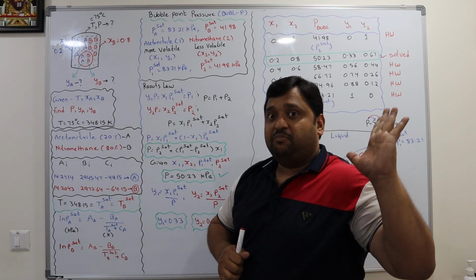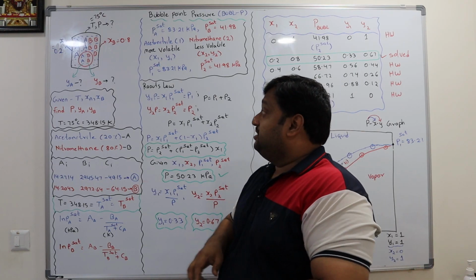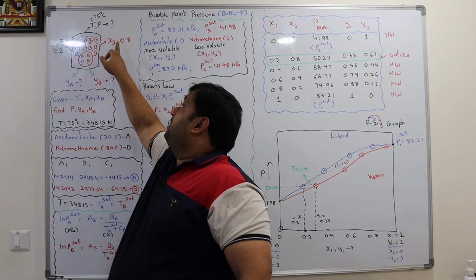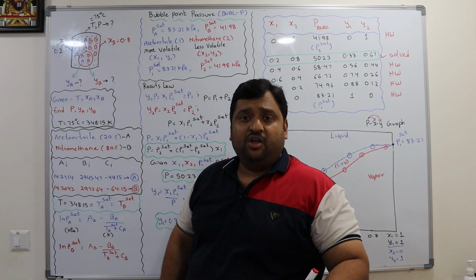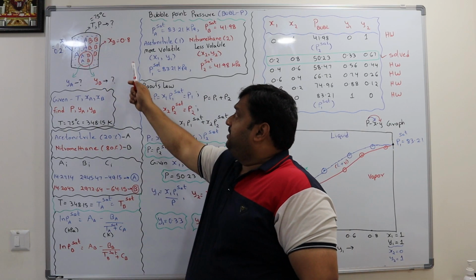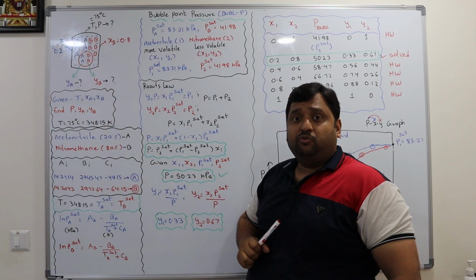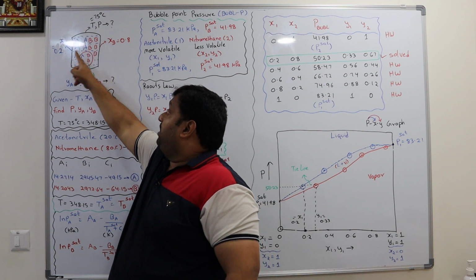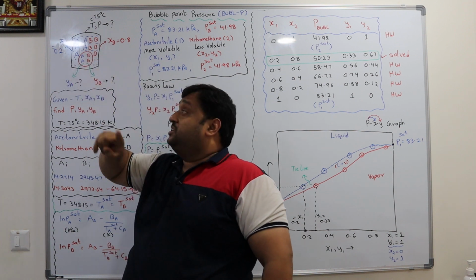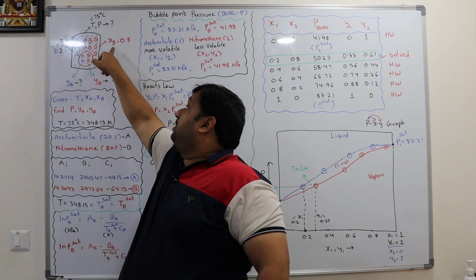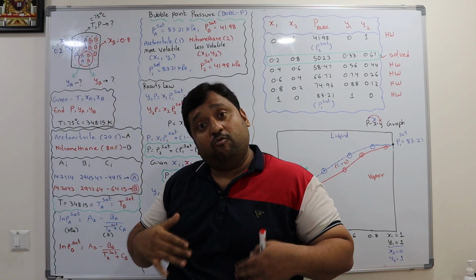for your targeted separation. Okay, here you can see in the liquid I have 20% acetonitrile and 80% nitromethane. That means for these liquid compositions I have a pressure of 50.23. What happens if I change the liquid compositions? Example, XA, acetonitrile, if I take 40%, nitromethane it is 60%, and what happens?